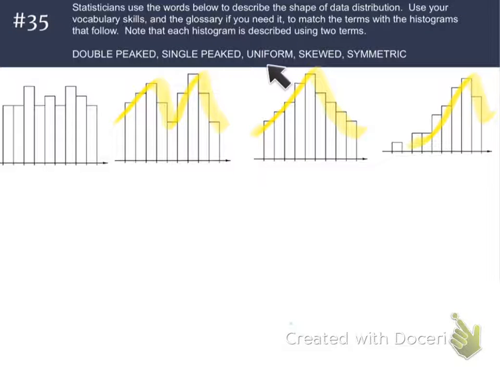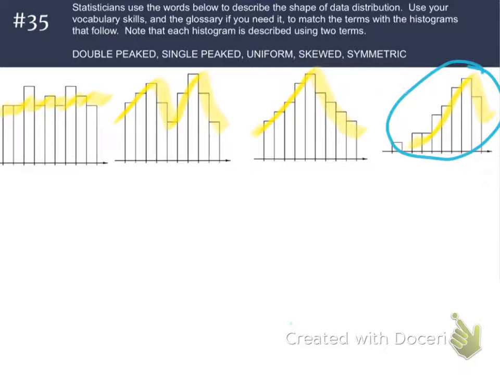Moving on to uniform. Uniform we just talked about in our last problem, but it's basically a graph that looks like it's all about the same. There's no real high points, there's no real low points. And if you're looking for that one, this graph would be the one that kind of matches. It's all about the same. Skewed, we've mentioned it in previous lessons, but it's essentially like you took your data and you kind of pushed it or scrunched it up on one side. So if you're looking at it, this graph right here is going to be our one that is skewed. All the data is kind of pushed off to the right-hand side.